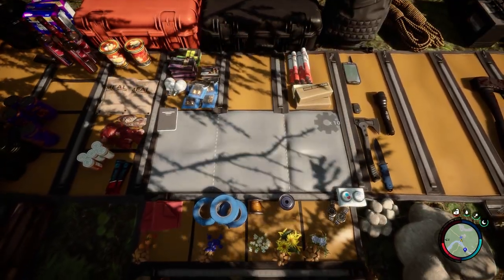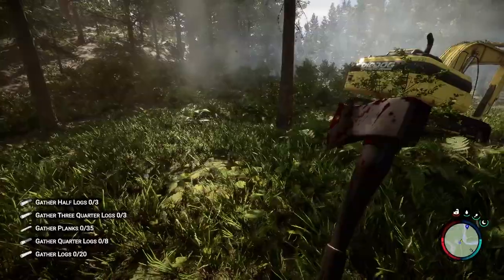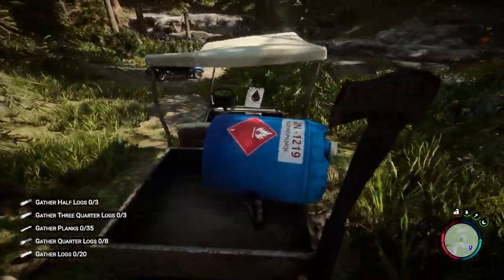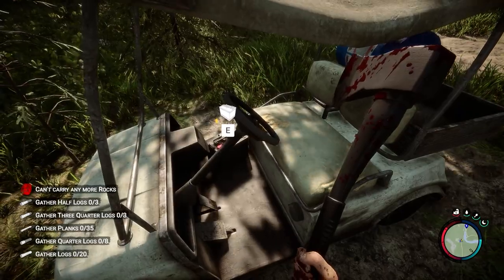So I currently have half the health. And after eating it, oh, I'm almost fully healed. So it's pretty good. So even though I might run out of meds, I can always make some herbal meds. What's this? Printer resin. Interesting. I haven't seen that before.